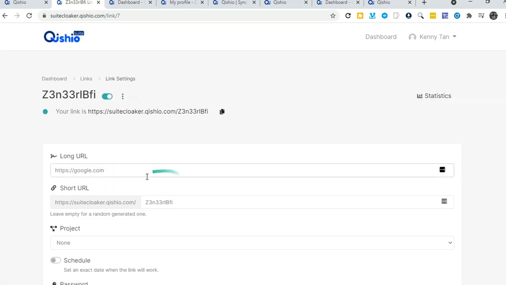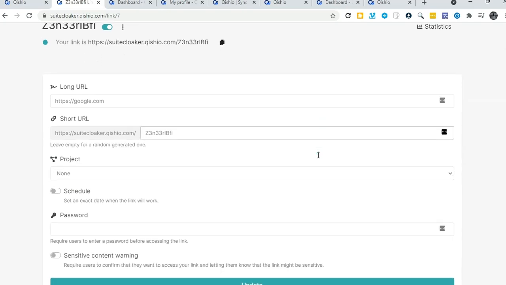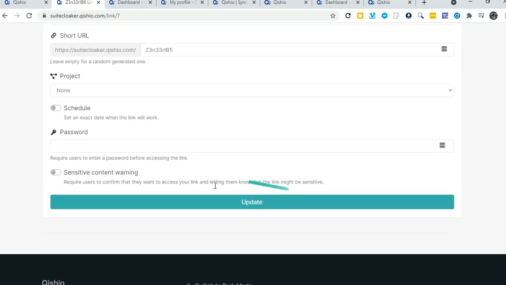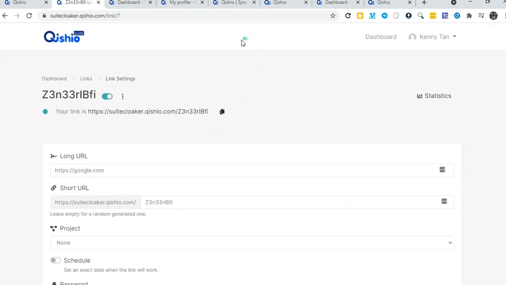So you can connect that. You can track it. You can connect it to a project. You can set it when this link won't work anymore. And that's how you can track all of the different things that are going to be part of this link that you can track to see how your business is running using the different links that you generate. I suggest you don't use a randomly generated one. You're going to want to use one that you define that you can use in your business. All right, so that is how those links work.